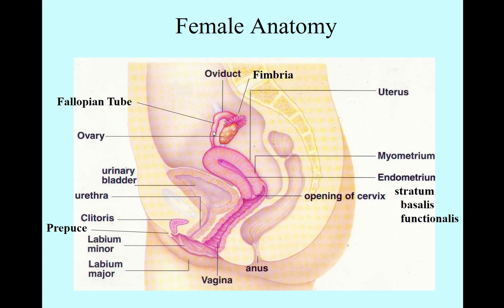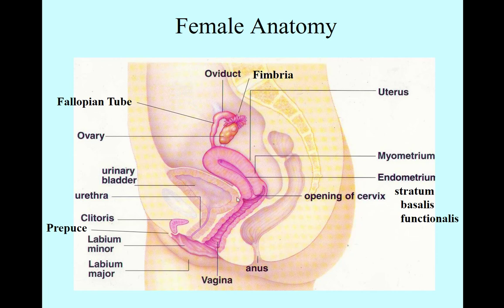Here's the fallopian or uterine tube. This is called the fimbria, the little fingers that receive the ovulated egg. So on the 14th day of a 28-day cycle, a woman who has a regular cycle and is not on any chemical birth control will ovulate an egg. It'll actually blister out of this ovary. It'll explode out here. The fimbria will catch it, and it'll start traveling down the fallopian tube.